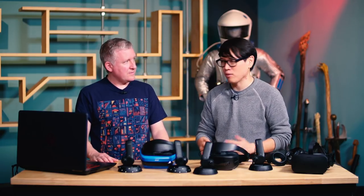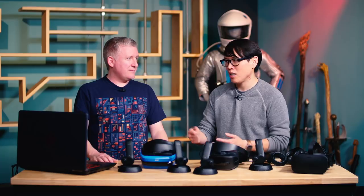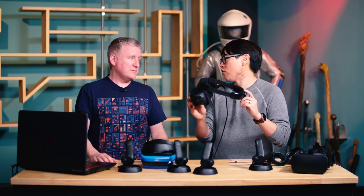All in all, the experiences are good. If I had all three headsets here, I'd still pick the Vive or the Rift to play most games. But you get about 90% of the experiences with the Windows Mixed Reality headsets, a little better pixel density, and the ease of setup is undeniable — just two ports to plug in. I was surprised when I opened the box thinking I was missing things, but it was just the controllers and the headset. Comfort-wise, I actually like this design — it reminds me of PSVR and is very comfortable and lightweight.